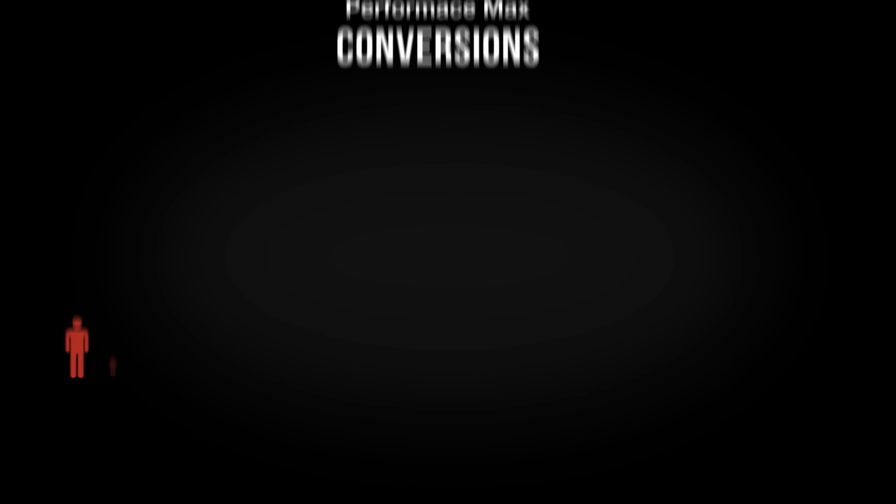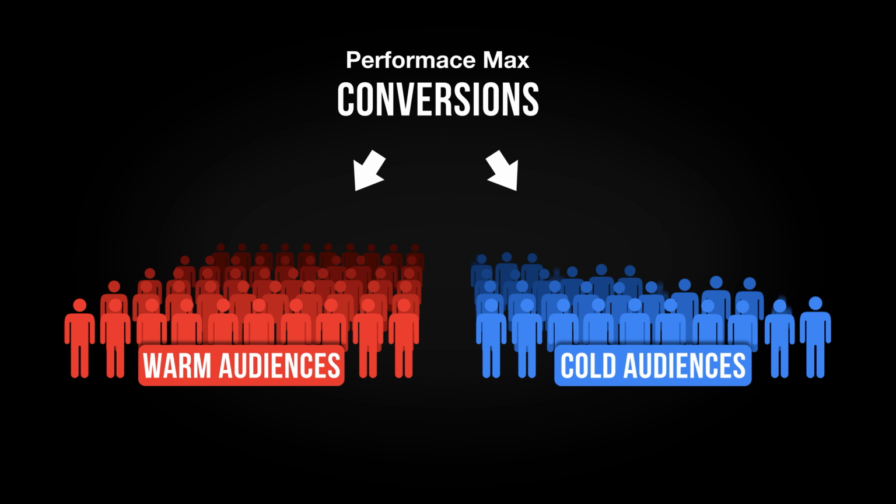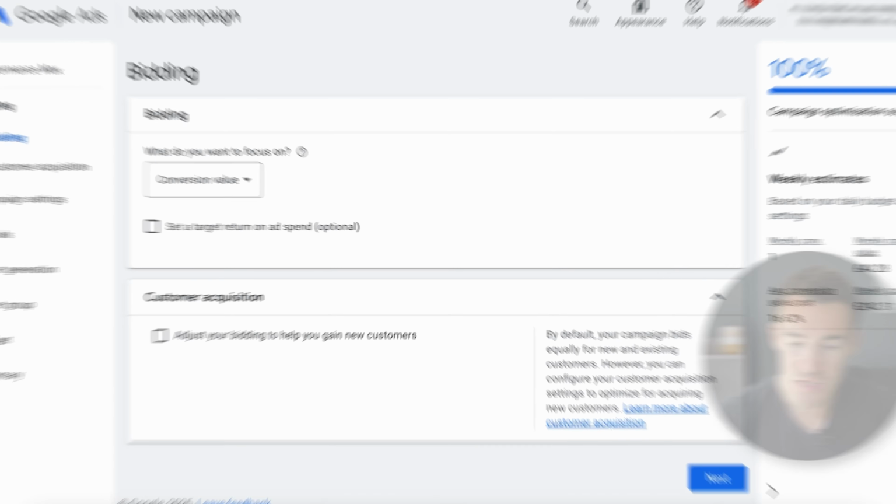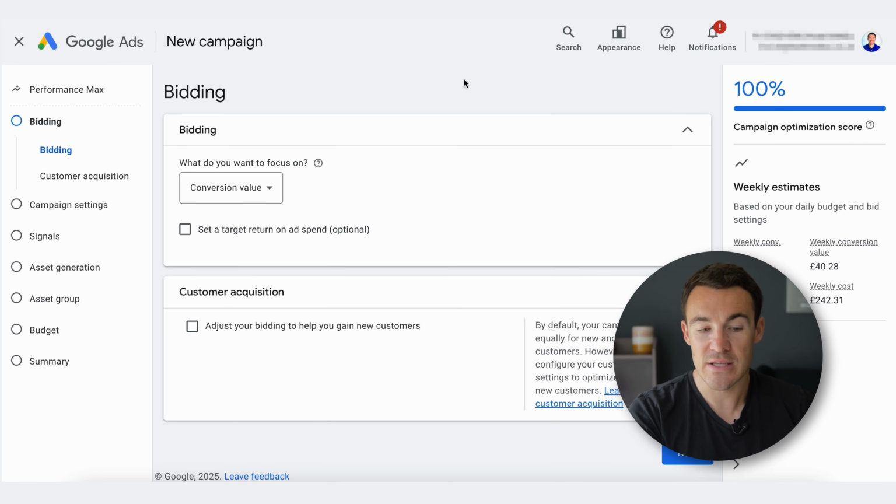What you can do is set up your Performance Max campaigns to bid much more aggressively for new customers and basically say to Google, I know that the way you're currently set up is to get conversions wherever you find them, whether it's from warm audiences or cold audiences, but I actually value a conversion from cold audiences more because I can't just keep fishing in the same pond. I can't just keep putting ads in front of the same people. I need to go out and find new people to put ads in front of. So I'm going to show you how you go about doing that. So I'm in an example Google ad account.